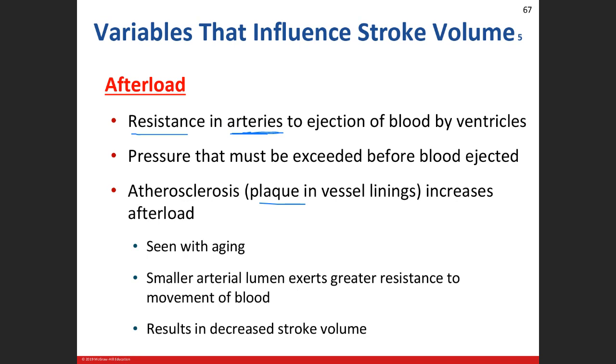If we vasoconstrict all the arteries in the systemic circulation, we increase resistance. Okay? So it makes it much more difficult. So we make the lumen of those blood vessels smaller. We increase the resistance to that. We'll talk more about that. All right, lumen size versus resistance versus blood flow. Okay, but keep in mind, if we increase the amount of resistance out in the circulation, we're going to increase our afterload. Okay, and that is going to decrease our stroke volume because we can't push as much blood out of the heart.